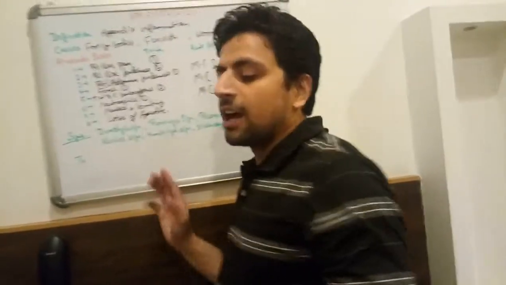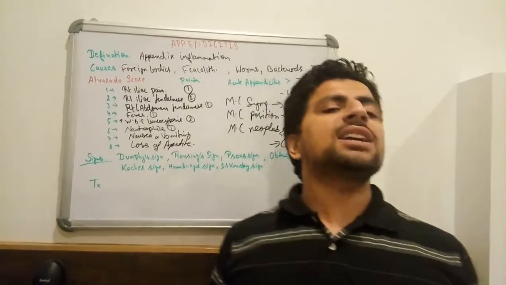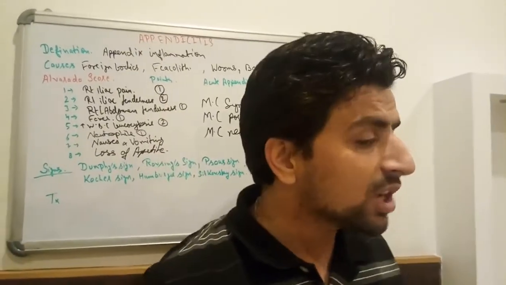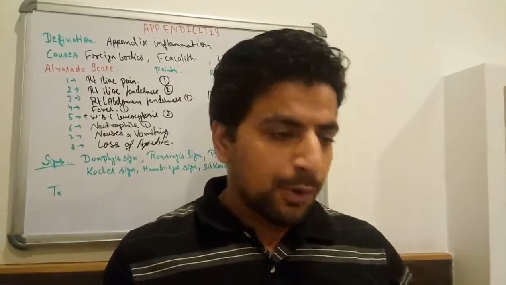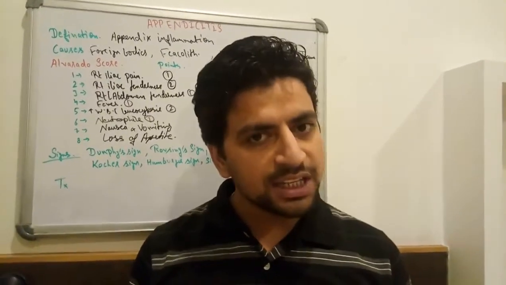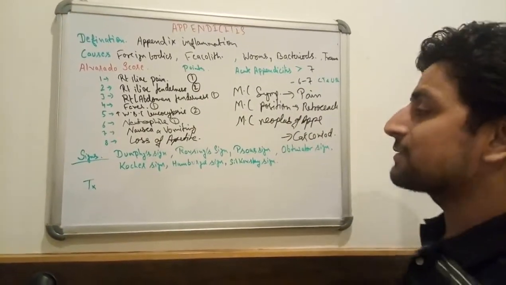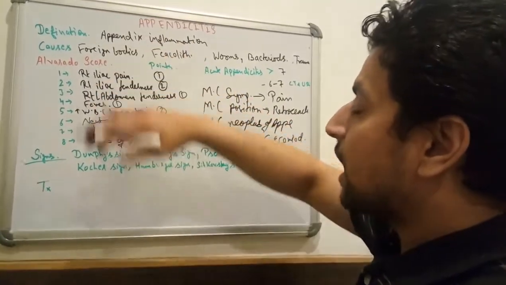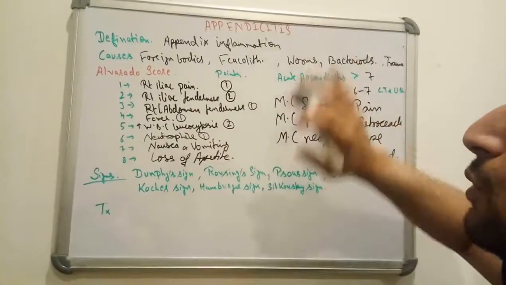And the Hamburger sign. All these signs are included in acute appendicitis. They are repeatedly asked in examinations. I hope after my practical point of view, you are going to understand all this very easily, and I try my best to explain more. Okay, another one, Alvarado score. All these things help differentiate appendicitis and how to diagnose.